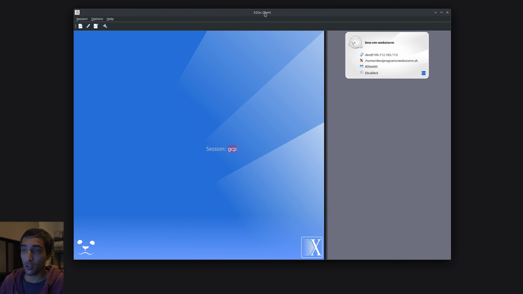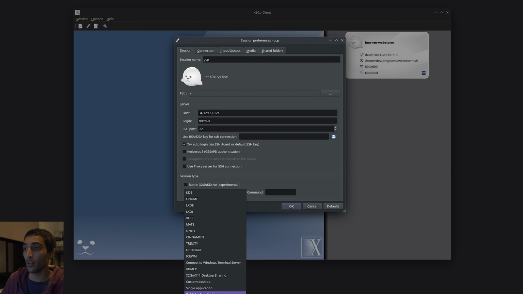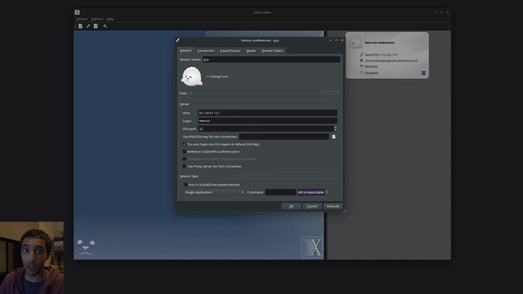Okay, so now we just need to configure X2Go on our host machine, our local machine. I'm going to open up X2Go and create a new session. When I'm creating the session, I'm just going to put in the IP address of my VM as the host. I'm going to say I want to authenticate using my SSH key. And as I mentioned before about the actual executable to start WebStorm, I need to put that in here as an application and put the path to that executable, which you can see I'm doing now.